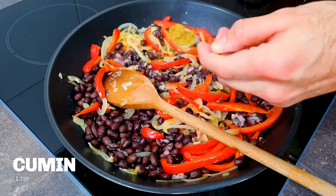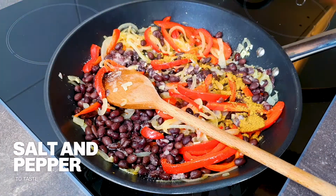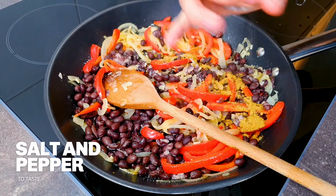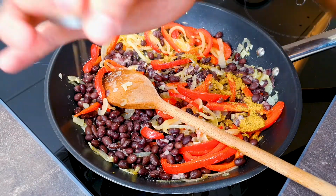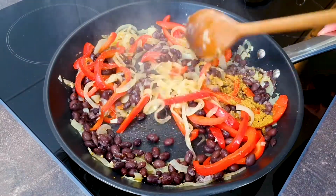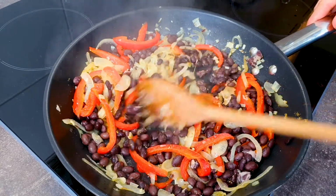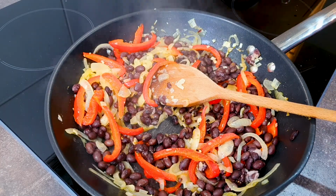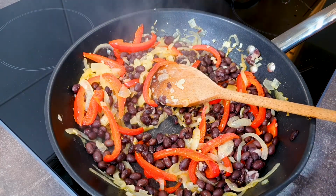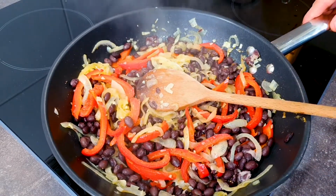Now, seasoning is very simple. It's 1 teaspoon of cumin here, and a good dash of salt, and another good crack of pepper. And now give it a good stir. Alright, this needs just another 5 minutes and then the filling is done. Of course, it makes sense to add 3-4 tablespoons of water if it's not very creamy. We're gonna see what happens in 5 minutes.